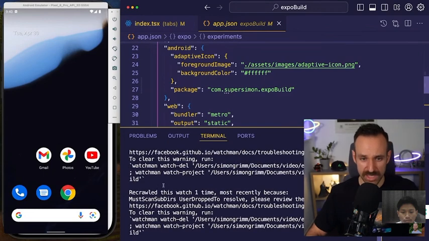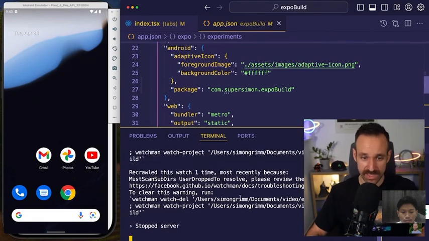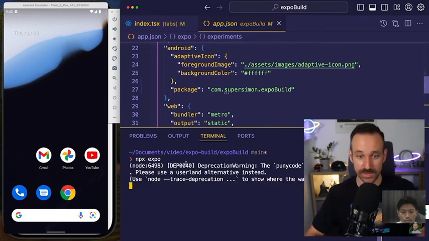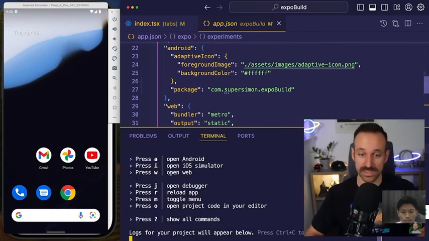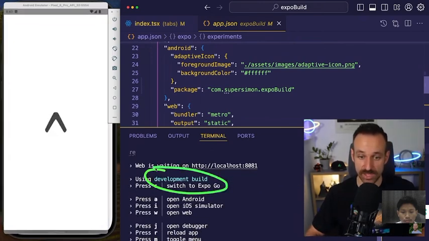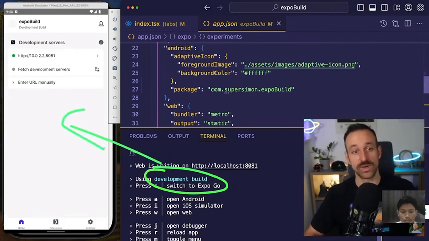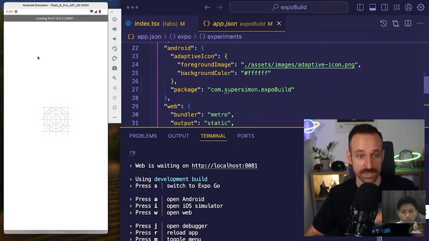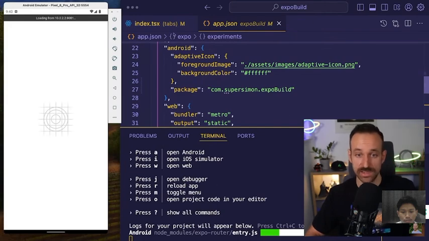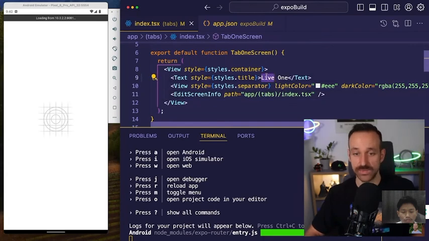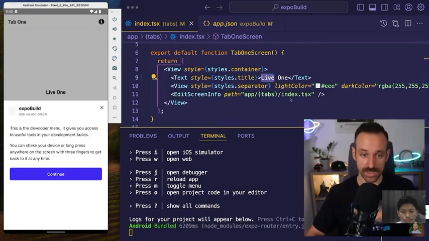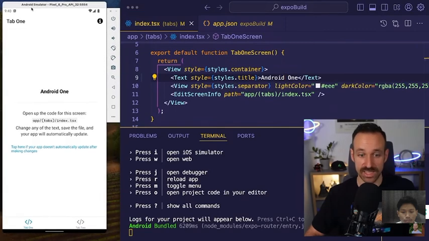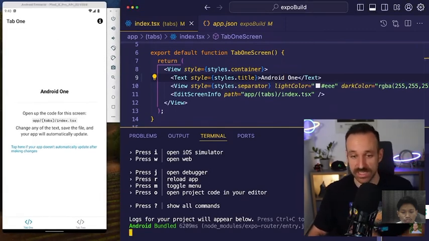Yeah, I should probably clean this. I don't know why I sometimes get this. It's not really causing any problems, but it looks so ugly that I just want to get rid of it. So let's do npx expo again. This will start this. It is using, once again, a development build. And meanwhile, we see my app here on the emulator. Let's close this one behind this, and I'll select my server. We see it's loading here, and I do get my live development environment. Okay, so here we go, Android, quick change, and it of course instantly changes in my emulator, or if I would deploy this to a connected device.